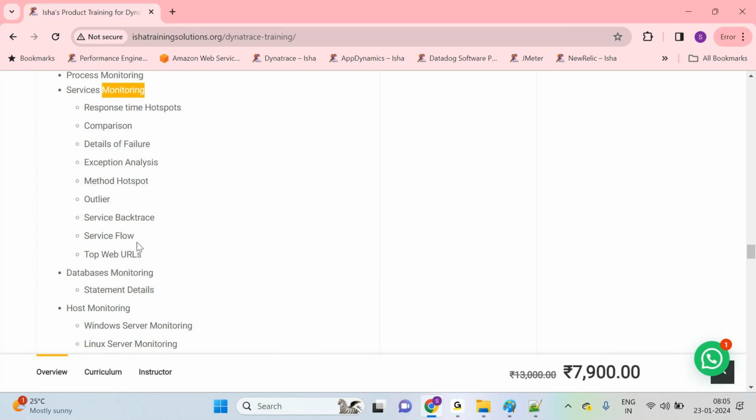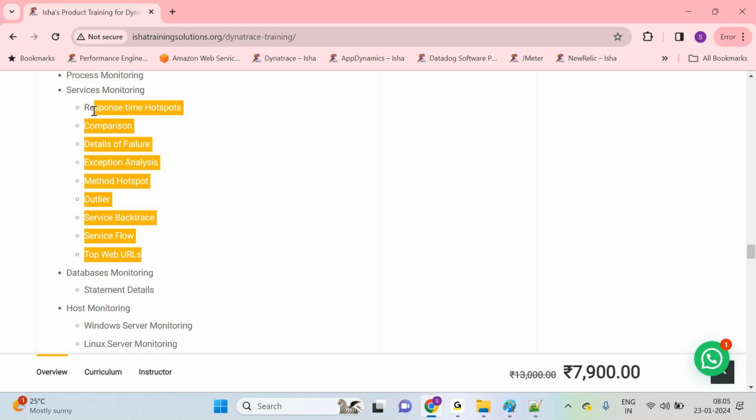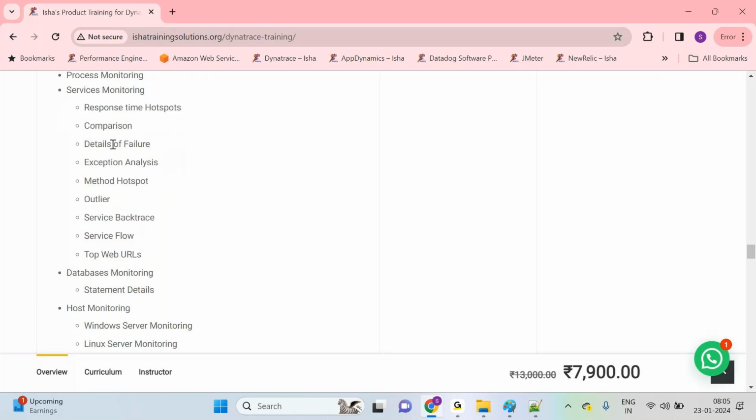Dynatrace gives many options to do the investigation. They provide response time level comparison, failure analysis, exception analysis, and method level analysis. Outlier is nothing but the maximum response time taken, and then backtrace, you can backtrace the information.